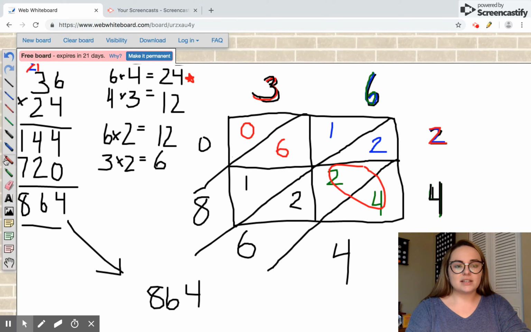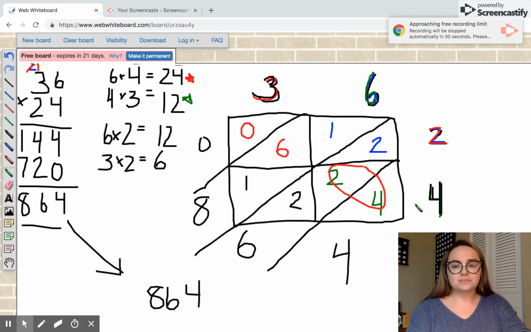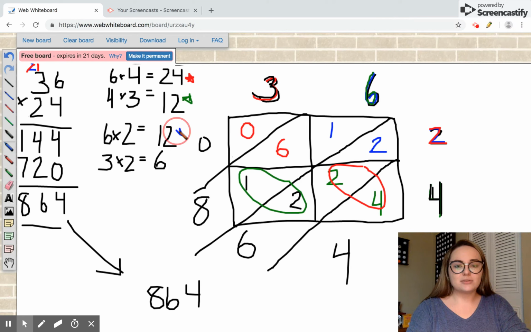We can see that our 12 from 4 times 3 is shown down here. 4 times 3 is 12. We can see our 6 times 2, which is 12, is right here. And finally, our 6 from 3 times 2. So I hope this was helpful in introducing lattice and reviewing some traditional multiplication.